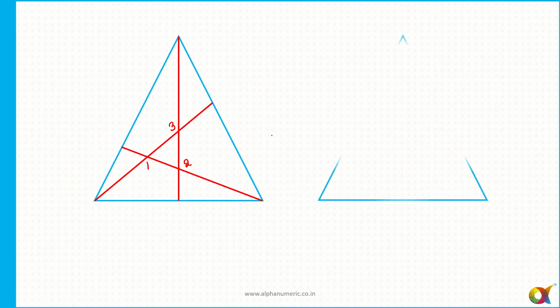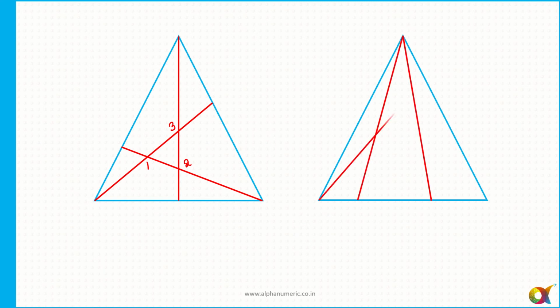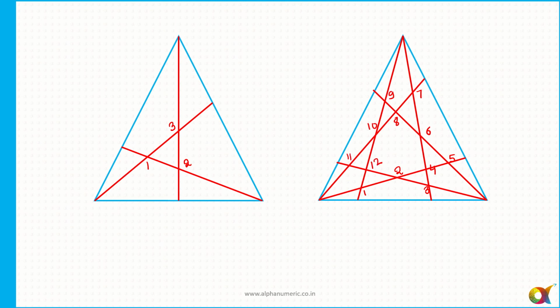Now, let's say there is another triangle, and from each of the vertices, I draw two lines like here, then this is the second, and then this is the third one. So from each of the vertices, I draw two lines, and if I ask you how many points of intersection we'll get, provided that no three lines are concurrent here. So if you start counting, how many points are there? Let's see here. This is one, then this is the second, and then the third, fourth, fifth, sixth, seventh, eighth, 9, 10, 11, and then you can say that is 12. So in total, there are 12 points of intersection here.